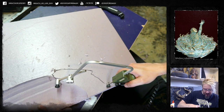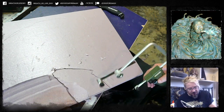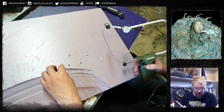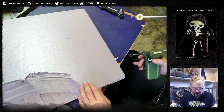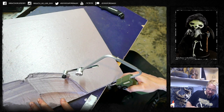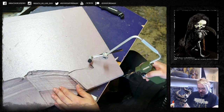One of the things I'm most excited about with setting up this new studio is that I'm going to have my airbrush and everything set up. I'm going to make myself a proper paint booth with a vented fan. Something to take the fumes away. One of the reasons that I hardly ever use my airbrush, despite having been a professional airbrush artist for a couple of years, is that I never had a good convenient way to have everything set up and ready to go. So I think if I build this new studio with that in mind, I'll use my airbrush a lot more. It'll be nice to vent these fumes as well.